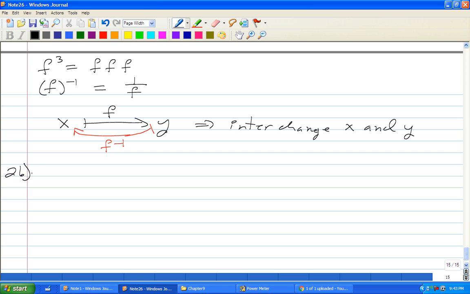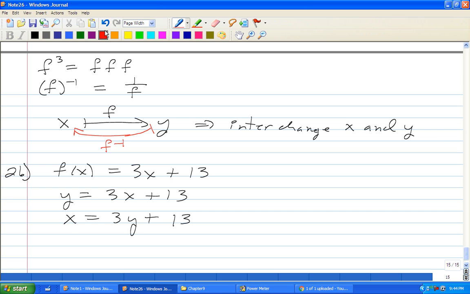So let's say, problem number 26. F of x is equal to 3x plus 13. In exercises 25 through 42, find the inverse of the given function, state the domain and range of the inverse function. Okay, so first step here is to write, instead of f of x, write y. And so let's first write our expression in terms of x's and y's. After we've done that, then interchange x and y. So wherever I see a y, I'll replace y by x. Wherever I see an x, replace x by y. And now, solve for y. Once I've solved for y, that will give me the rule for the inverse function.